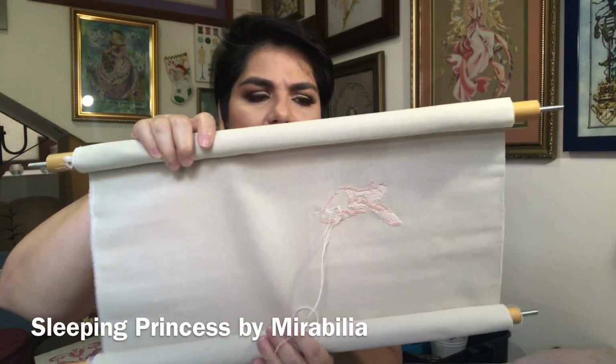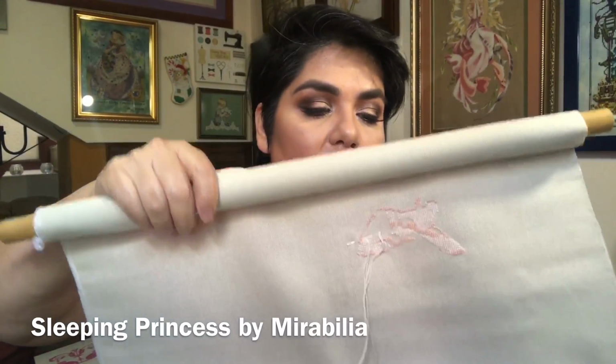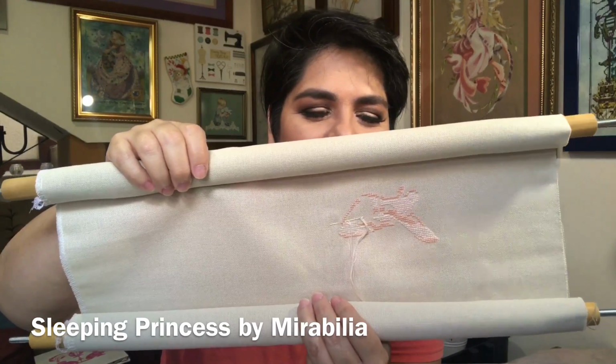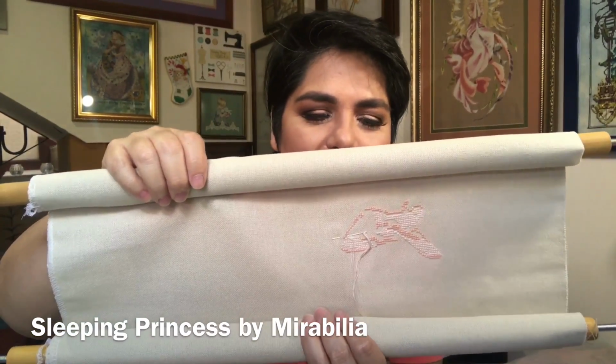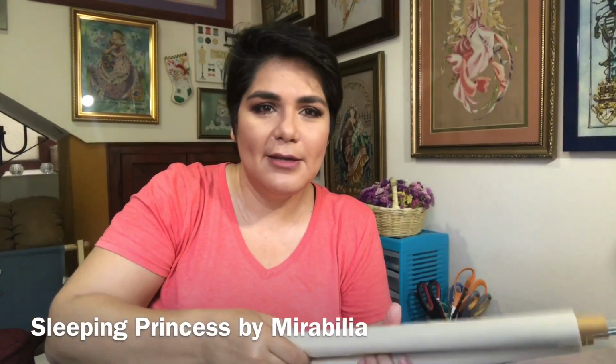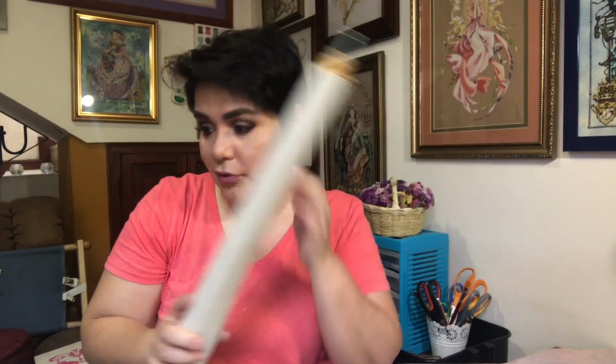Okay, one of my new WIPs, I started this piece this year in Stitch Mania, and I really like this design, really the colors and everything. I love it, but when you don't feel so motivated, something weird happened with this. I love this little princess, and the colors are my colors, pinks and purples and blue and soft colors, but I didn't feel in the mood. I will still work on her, but she has to wait a little.